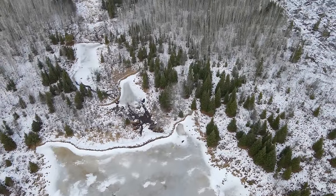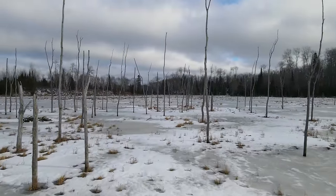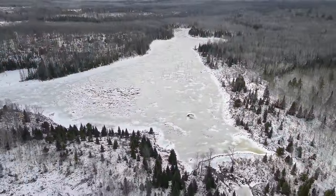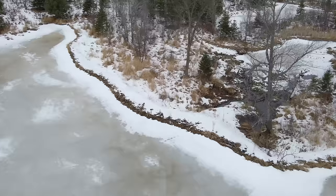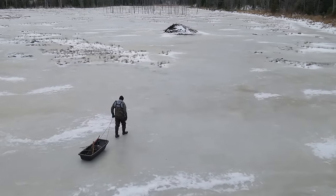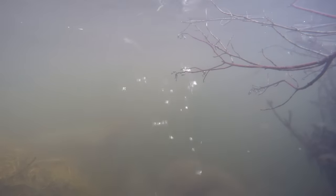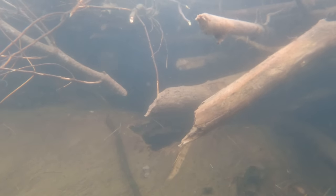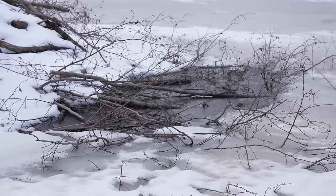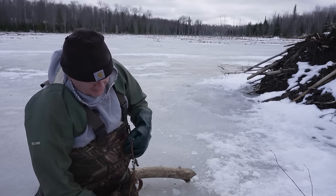Successful trapping means knowing their habitat and how they move around their environment. This large pond was purposely engineered by beavers. Beavers are considered a keystone species in that their tree cutting and dam building activities create entire wetland ecosystems used by a variety of other species. The reason beavers build dams is to increase water depth — creating a pond around their lodge lets beavers construct underwater entrances to their homes, which protects them from wolves and other predators. There's so much activity there that there's no ice whatsoever by that feed pile. There must be an entrance going there — they'll put their entrances right underneath those feed piles.